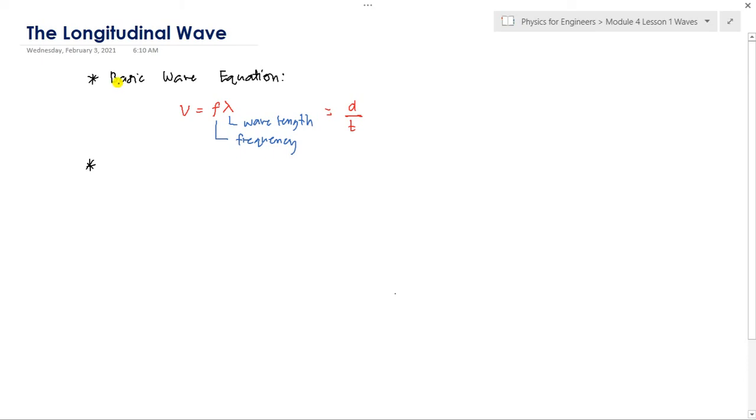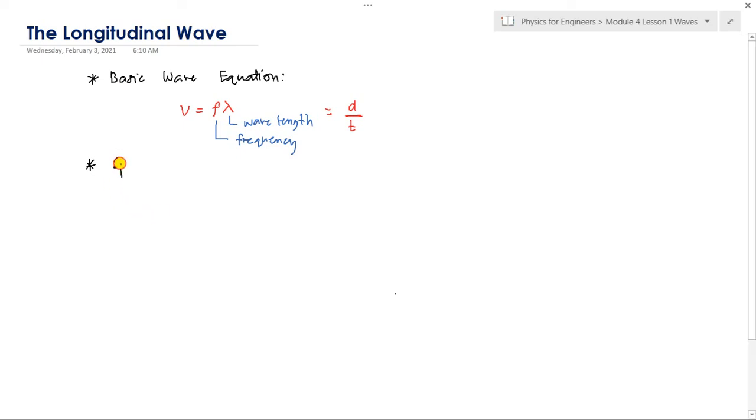Next, since one example of a longitudinal wave is sound, we are going to quantify how fast longitudinal waves travel in different mediums. A longitudinal wave is a mechanical wave, wherein it needs matter, solid, liquid, or gas, to propagate. Unlike electromagnetic waves, which can travel in a vacuum, mechanical waves require the three forms of matter: solid, liquid, and gas. For these three types of matter, we will quantify the speed.